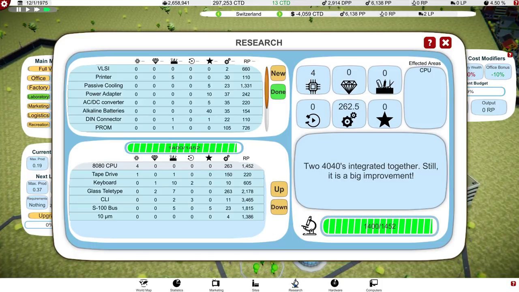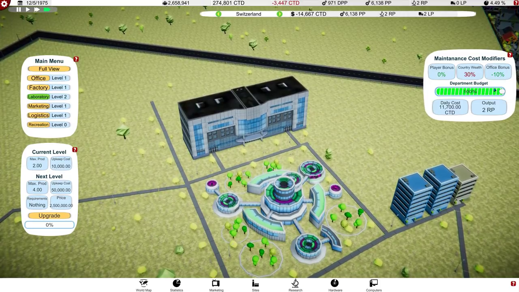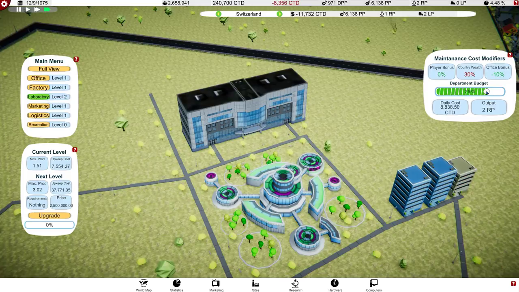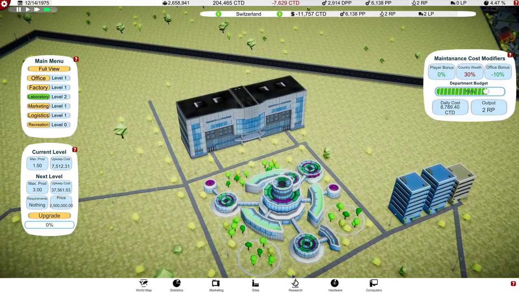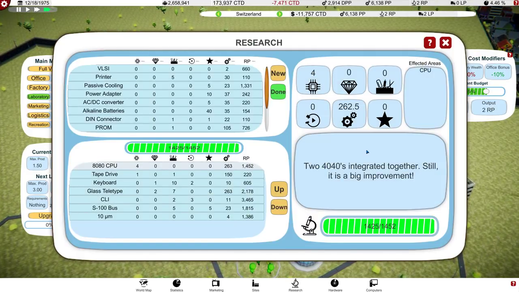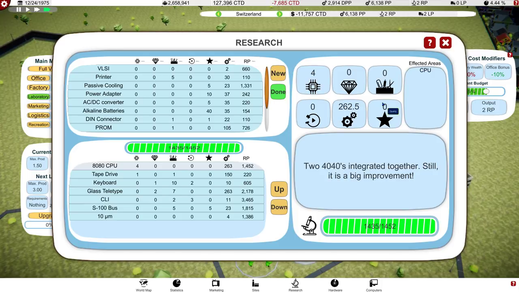Okay, it's not the greatest for getting what we need doing, but... Or should I just, like, let's bump that. There we go. Bump that to there, so we're still getting the 2 RP, but we're losing significantly less. God, I should have been doing that a long time ago.